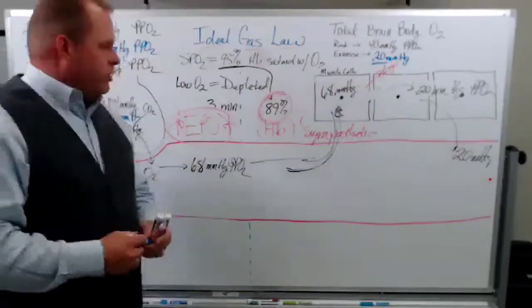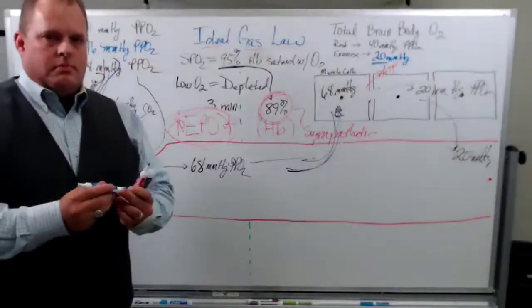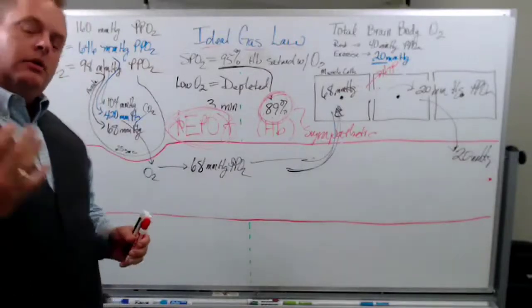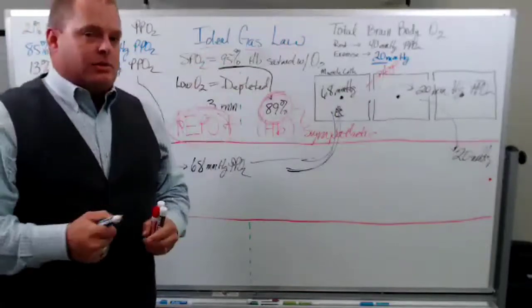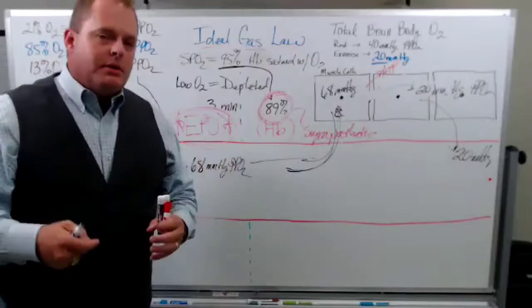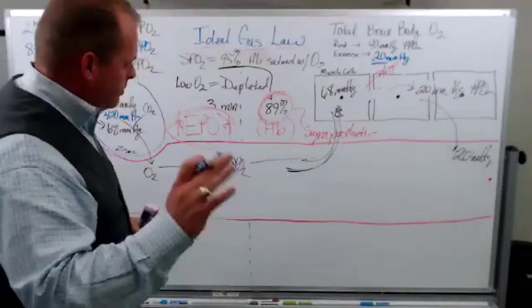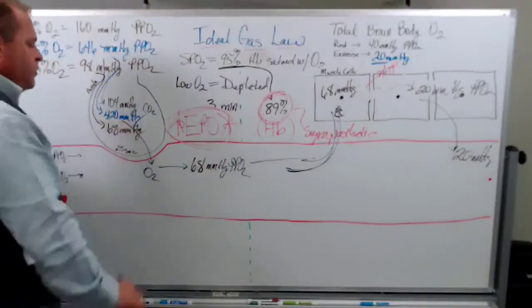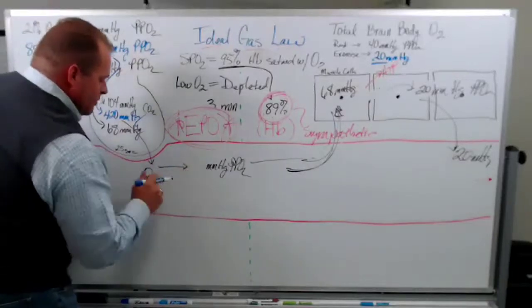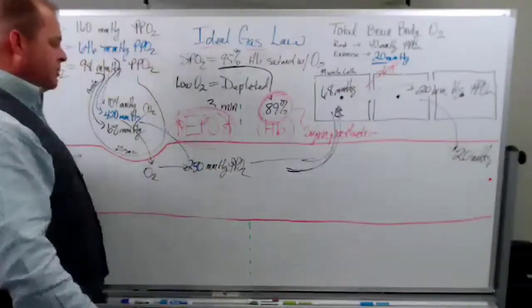There's not a lot of real good information out there about how many millimeters of mercury can actually be absorbed per deciliter of O2 in a high oxygen state. I don't believe anybody's really looked at it from that standpoint. I know they have, I just haven't found it. I don't know the science, so I'm not going to say that we can put 420 millimeters of mercury into the bloodstream. I can say, based on what I've seen, that I can take the total brain and body up to 250 millimeters of mercury.